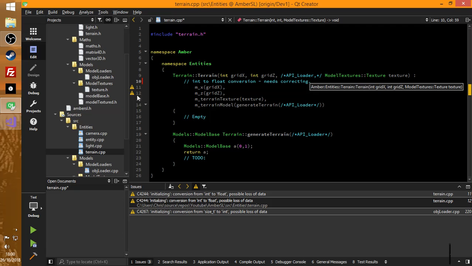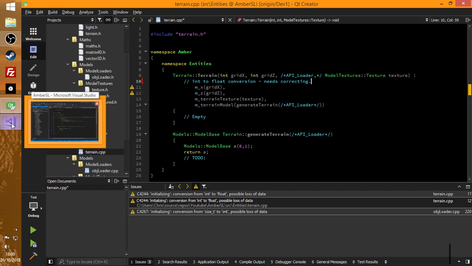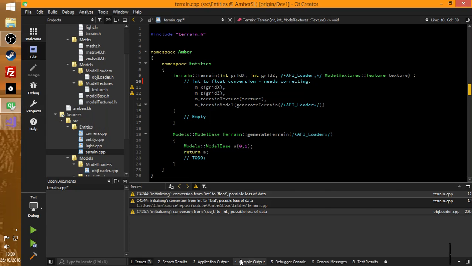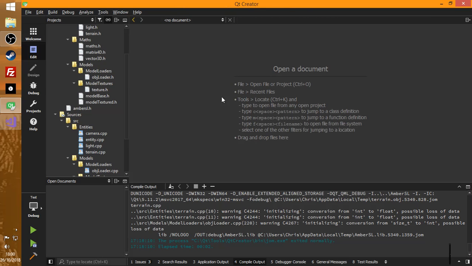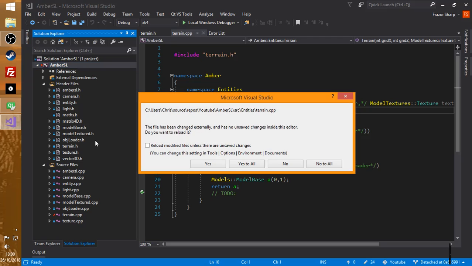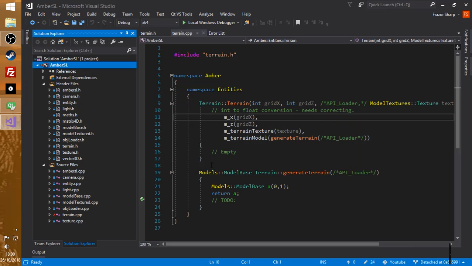Now, you might think, oh, that's okay. That's perfectly alright. What's the compiler saying? Oh look, there's the compiler. So what I did, I'll just save this out actually to remind me to do it. There we go. So what I did is under, yeah, whatever. There we go. It's come up here now.